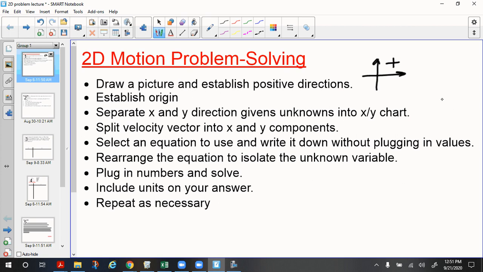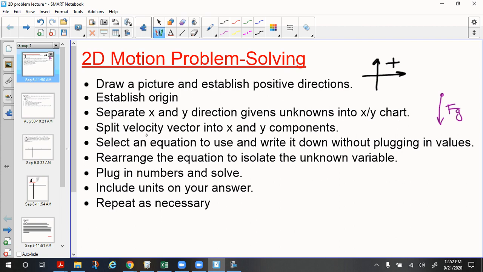You learned in class that the X direction velocity stays constant because if we were to draw a force diagram on the object, we just have a force of gravity acting down. It is in free fall. Force of gravity is the only thing acting on it. We are neglecting air resistance. So since we only have the force of gravity acting down, the net force in the X direction is 0. So then the velocity will be constant in the X direction. But in the Y direction, it's going to accelerate at negative 9.8 meters per second squared, or whatever the acceleration due to gravity is on the planet.